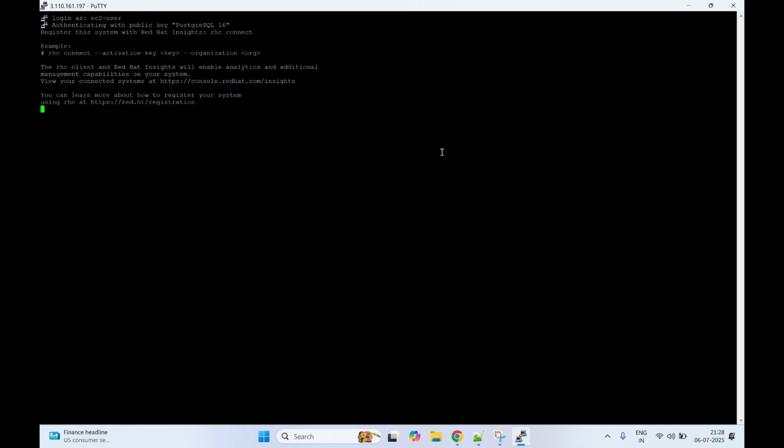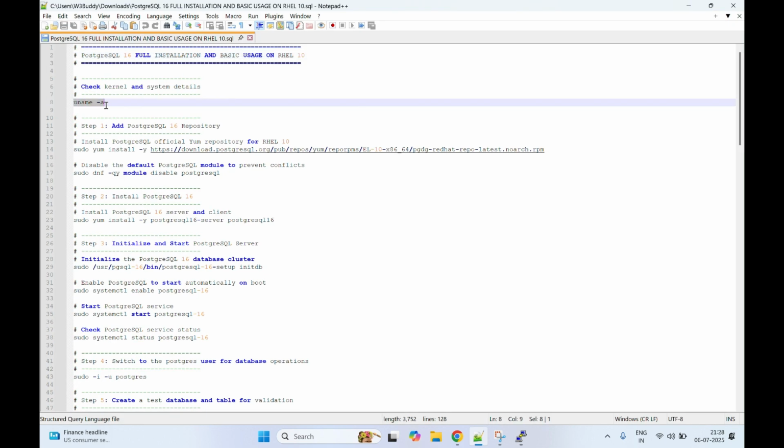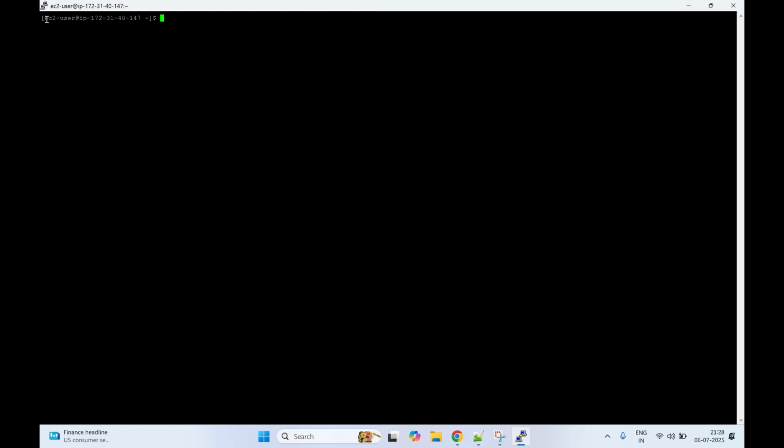As I see, for this AWS instance the default user is ec2-user. And you can see we are logged in properly. Now we will follow the steps. Let me clear the screen. The first step is to check the username, but before that, we are currently logged in as ec2-user. So you need to switch to the root user with sudo su hyphen. Now you can see here it is the root user, right? So we are already logged in.